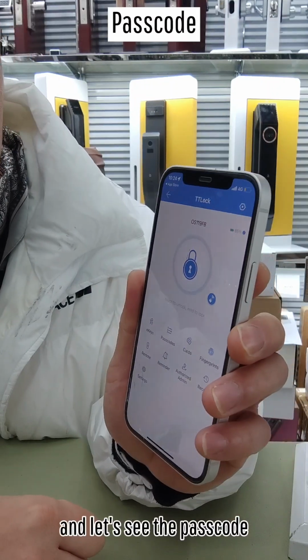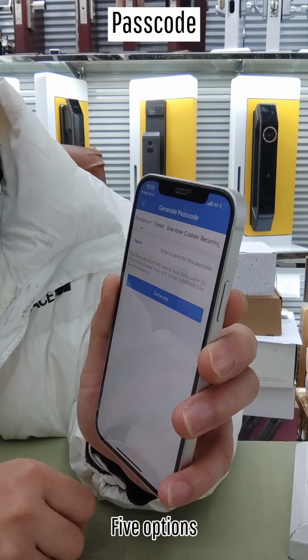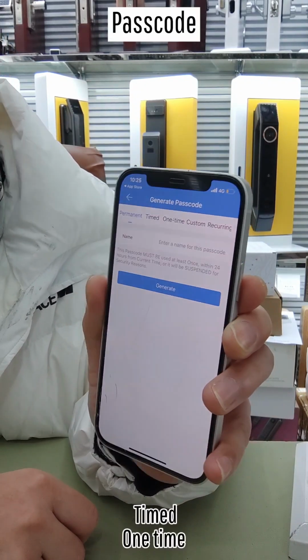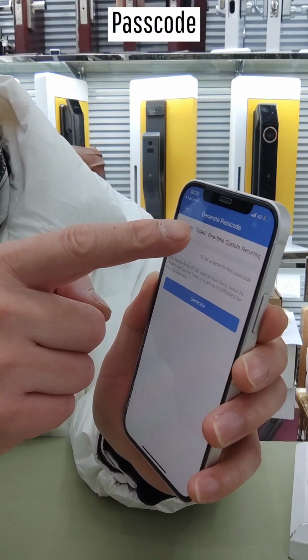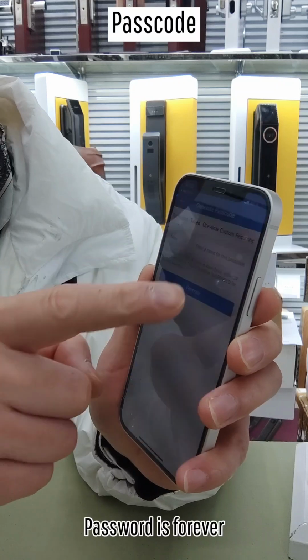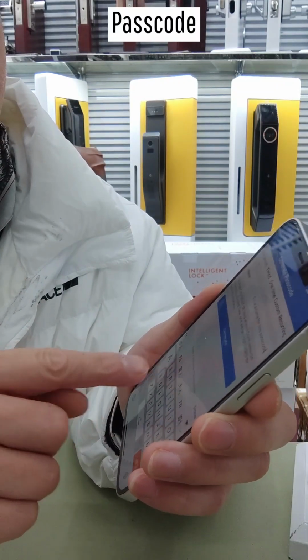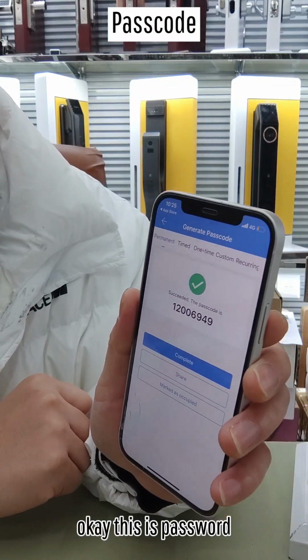And let's see the passcode. Generate the passcode. It has 5 options: permanent, timed, one time, custom and recurring. Permanent password is forever. For example, let's create a password. For example, name is Frank. Okay, this is the password.